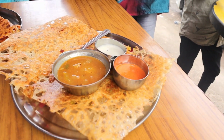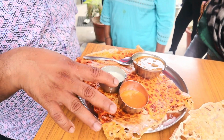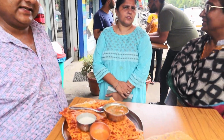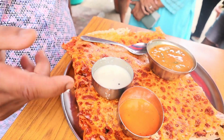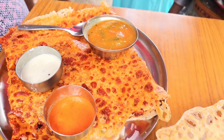This one is a butter rava masala. And this one? This one is a butter rava masala with mysore. Okay. It has a chili paste in it. So this will add a flavor of a little more spices. This one would be a little less spicy. And this always comes with a chutney, coconut chutney, like a coconut sauce. And this one is a tomato sauce. And this one is a sambar.